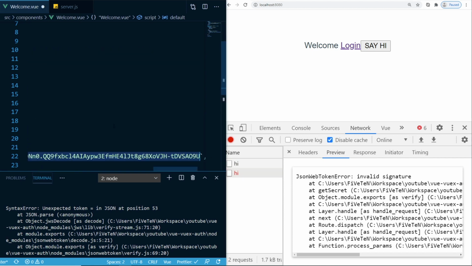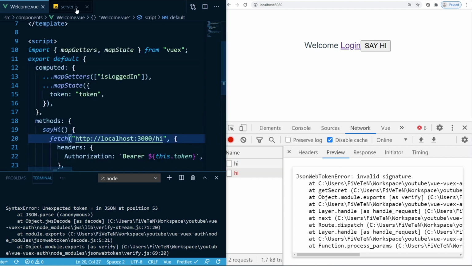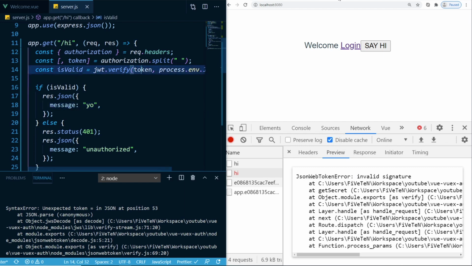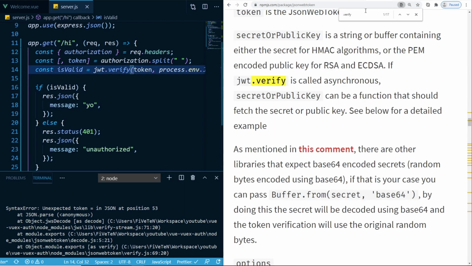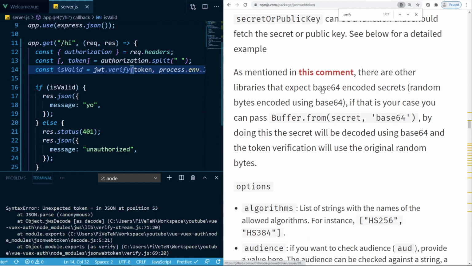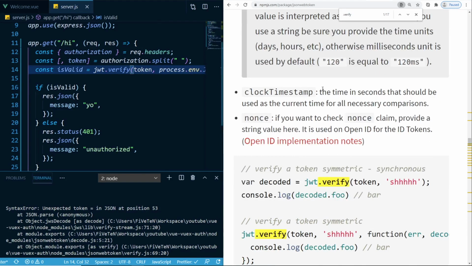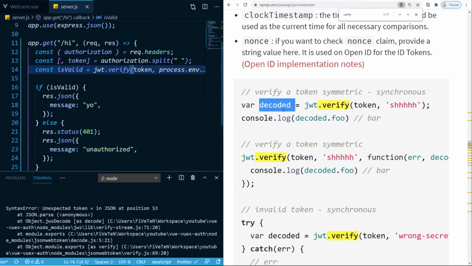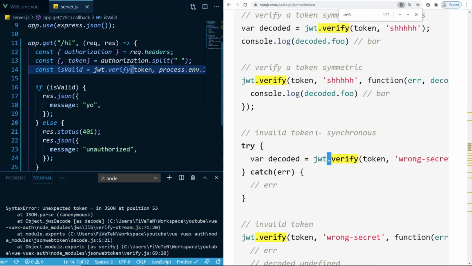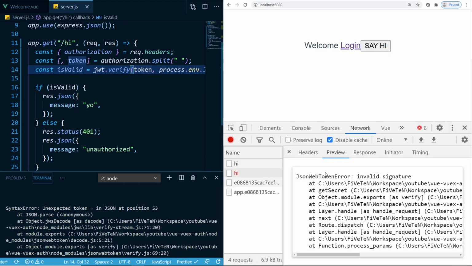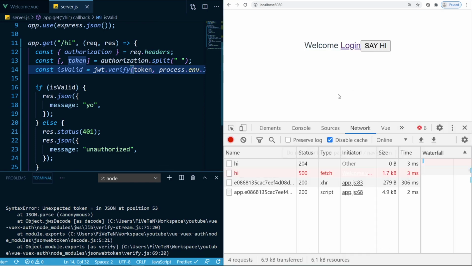Okay, so at some point, I guess this verify thing just crashes if you don't provide it a valid thing. I'm sure it talks about that somewhere. Decoded. Okay, synchronous. Yeah, so I didn't read the docs, but basically if you call verify and the token is bad, it's going to throw an exception, and that's why we keep seeing this bad stuff, because we are just basically passing in bad JWT tokens.